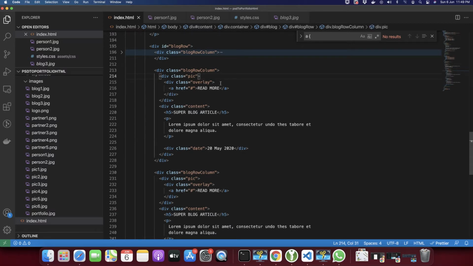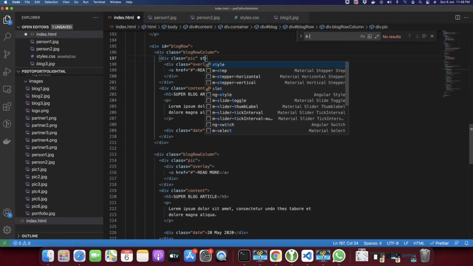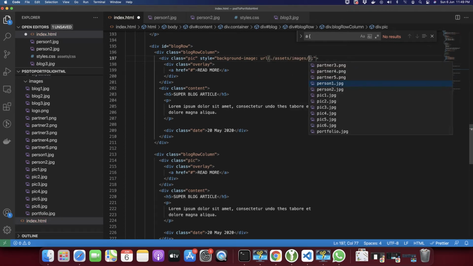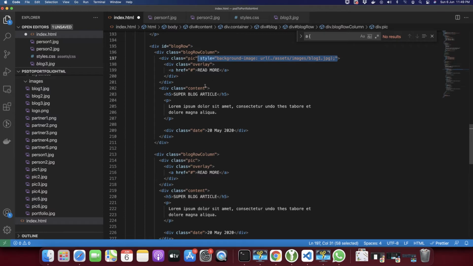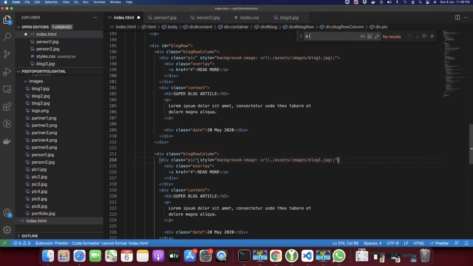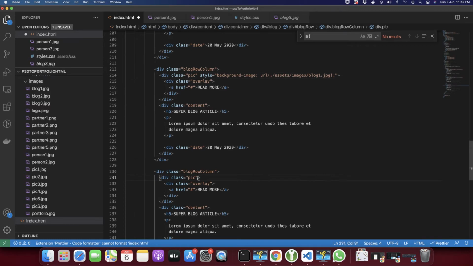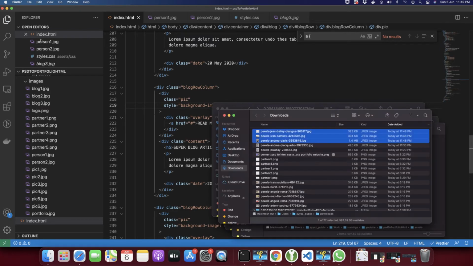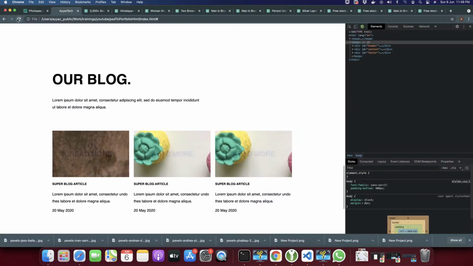So now we can start adding the background images on the pictures: style, background image, URL, assets, images, blog 1. So also change the paths for the images for other sections and reload it.